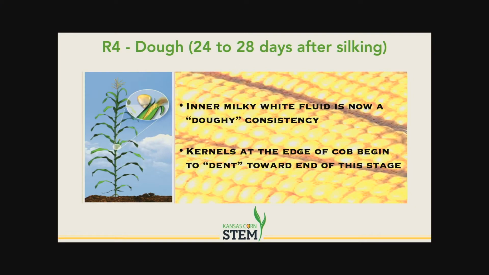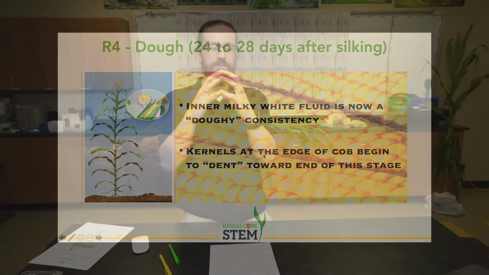Then R4 is the dough stage, because as I mentioned, after that milk stage, once the sugar is being converted into starch, we are starting to see more of a starch content mixing with a little bit of the moisture that's left, and we're getting a nice dough consistency. It's just a white fluid right here. What's happening is that the blistering from the R1 stage, with all that moisture, is because that moisture is being taken up by the starch, and we're starting to see the corn kernel dent a bit, right? It's kind of deflating and denting.